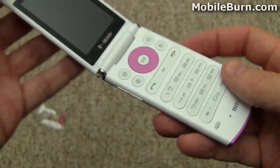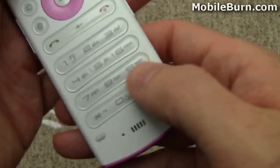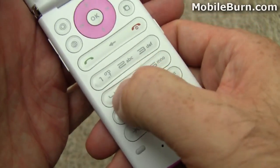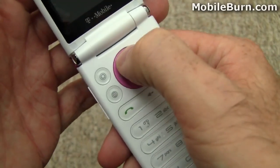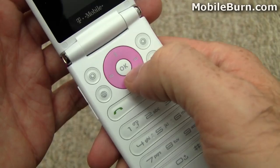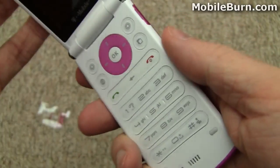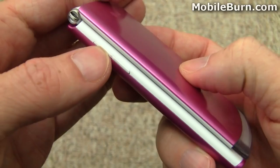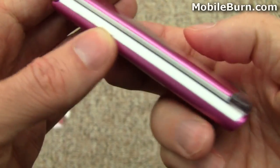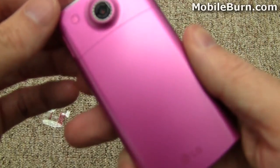Alright, so let's take a look at it. As I mentioned before, really nice thin profile. Nice feel on the keys here. Pink D-pad, large center buttons. Everything's very well defined, very easy to feel. On the left hand edge here we have volume control up and down, and a lanyard loop fixing point there on the hinge.